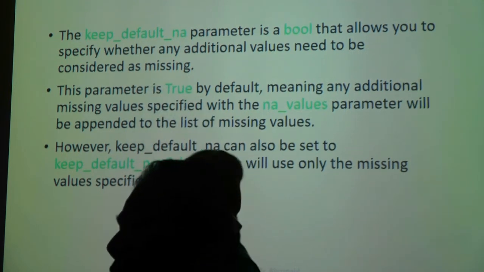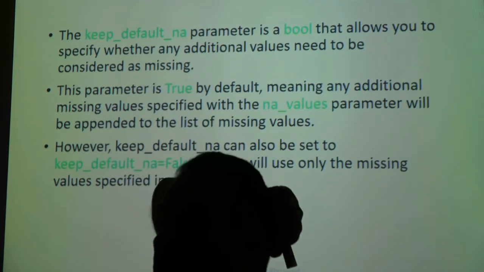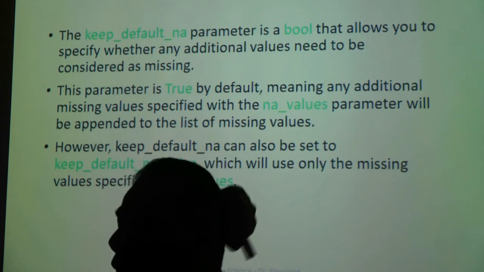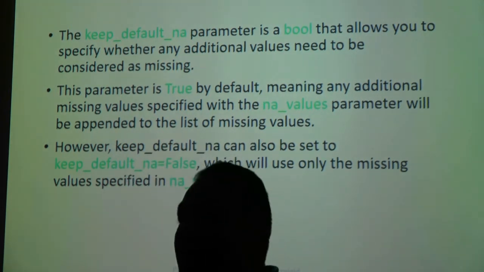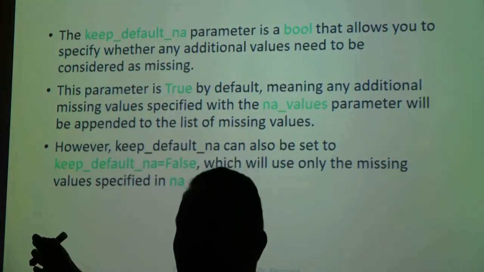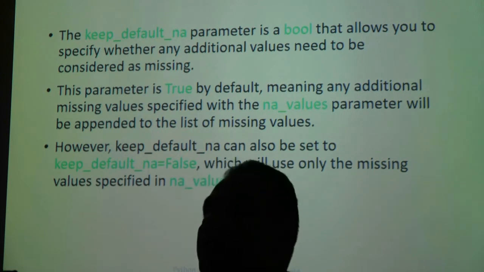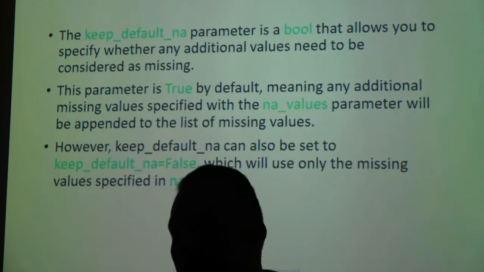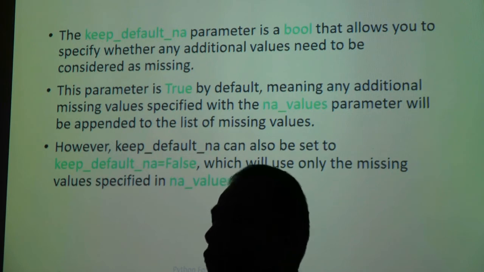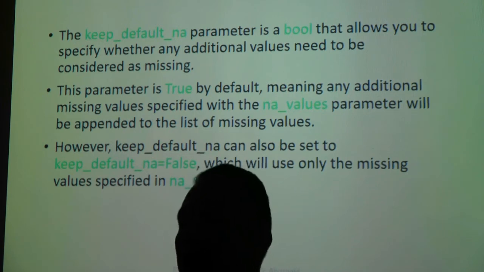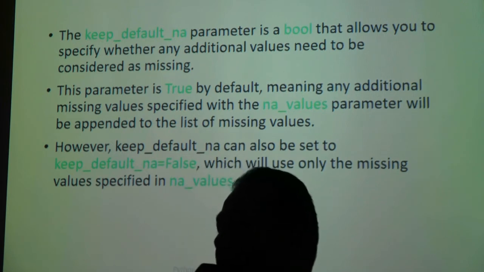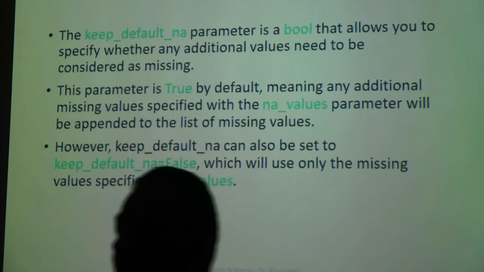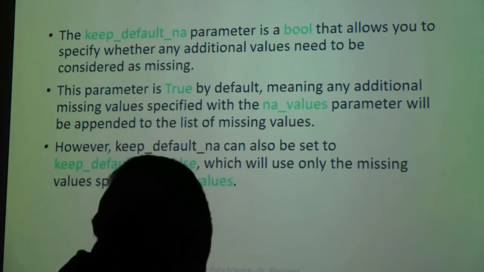The other one is keep_default_na. Usually by default it's True. That means consider the list and the NaNs. If you make it False, it will not consider the NaNs as empty values. Confusing, right? How will it treat it? It will remove it from the data, it will load empty. It will not put None. We'll see an example. Myself, I'm not convinced that's the right way to do it, but that's how it works.